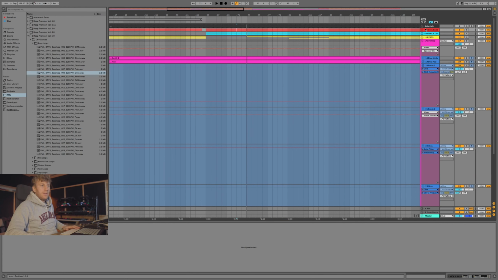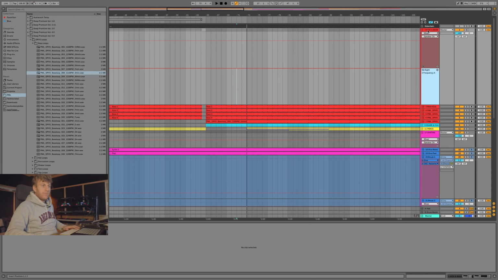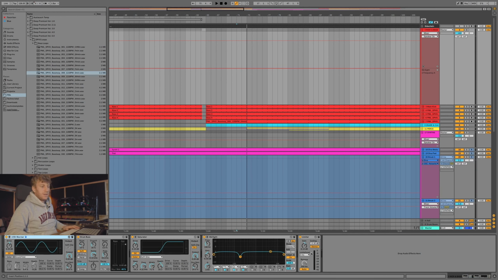And then we have some plugins on the group itself, or some effects. Bitwarmer, which is a replacement for the stuff I usually use.